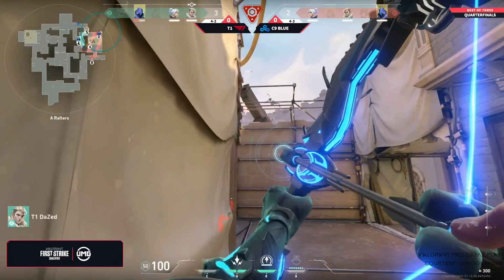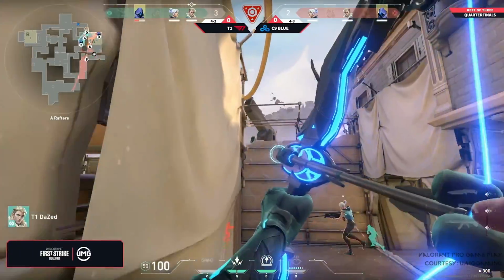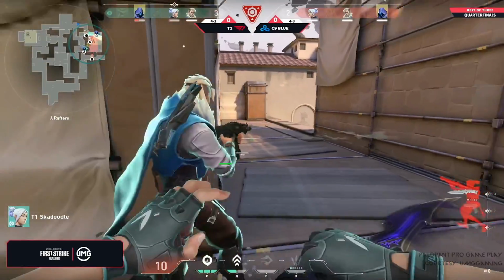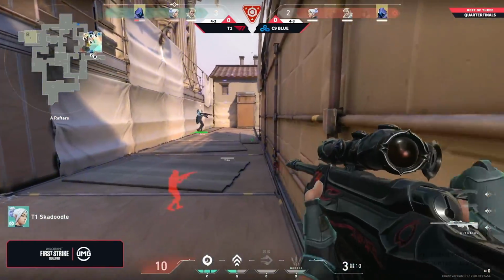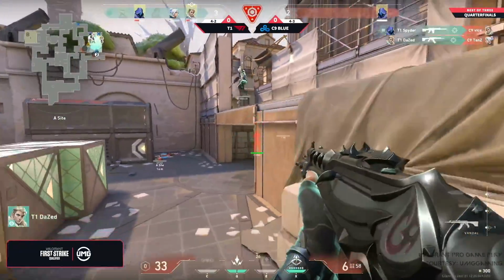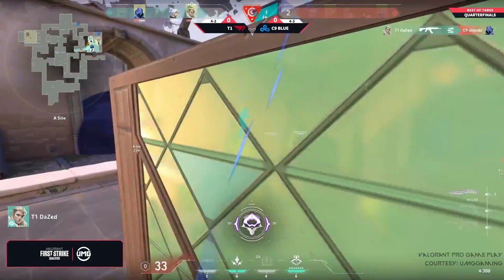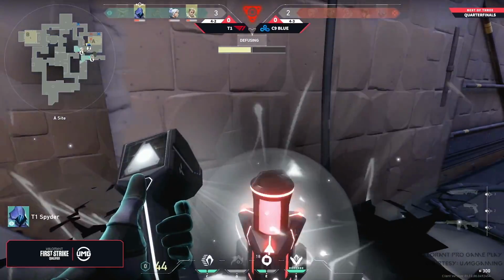3-on-3 retake. Dart about to come out from DaZeD as he's jumping up and getting ready to fire. There you go. They'll start working their way through. Skadoodle has that op, and he's sending shots through the floor. They're running out of time. They desperately need to get in there, and they do. It's because of great openers, and there's DaZeD actually finding another one. But no time, though. No, they don't have this. They're all gonna die.